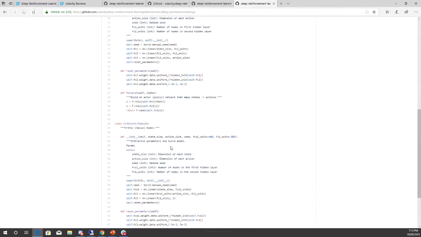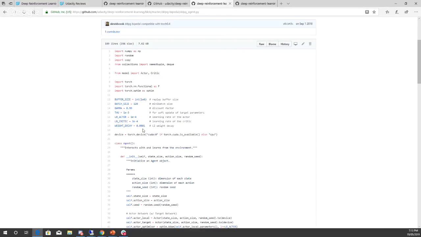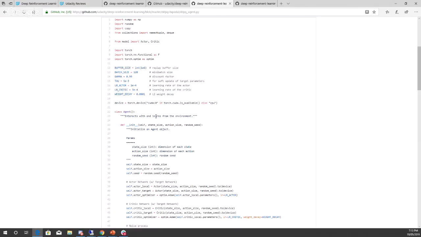I will tell you now that just copying the code from here and here and implementing it into Unity and the other environment, it will not work. You'll have to go further than the model and the agent. You'll have to tweak it. It's not that simple, and pretty much with deep reinforcement learning, you're going to have to modify everything for just about every environment. Even changing the action space or the state can make such a big difference in your parameters, just insane amounts for such a small change.